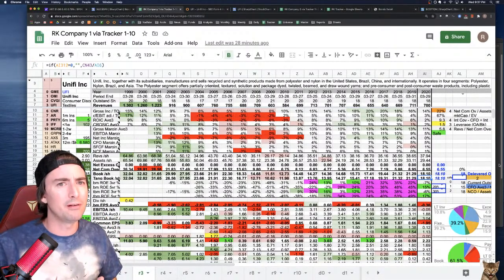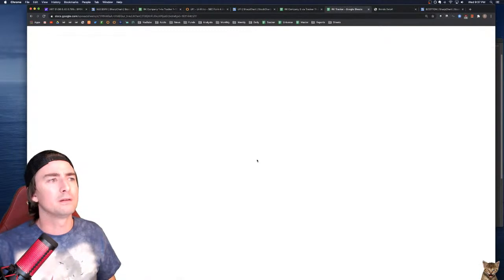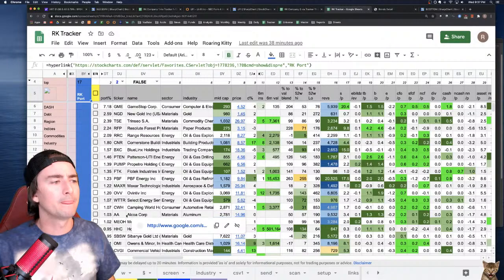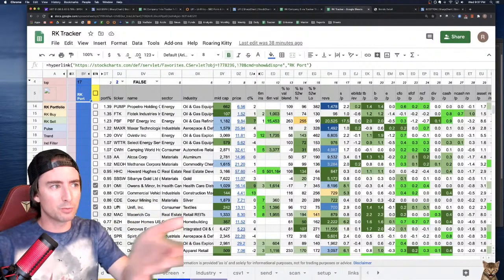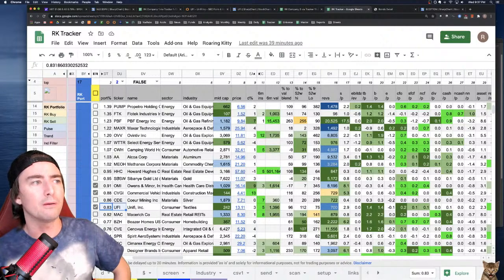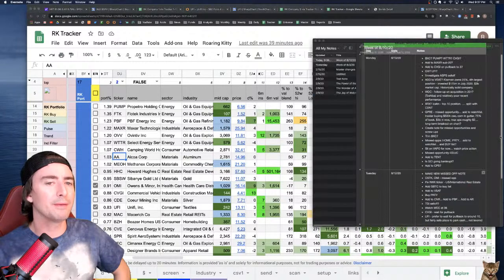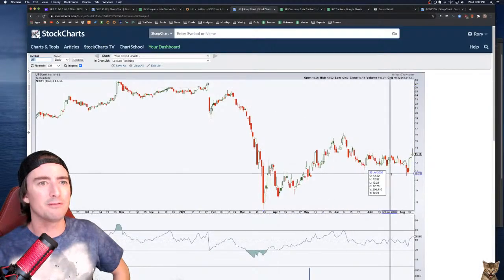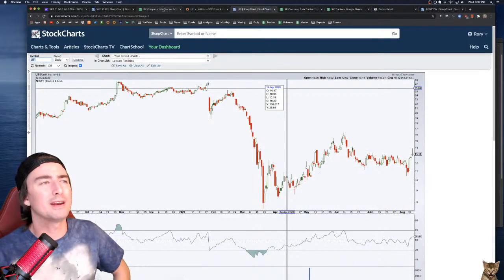I know I just wrote that note. Maybe it's, well, how big is the position? All right, see what I mean? 0.8%. So you can see why it's at that level. It could be 1%. Alcoa, crushing it. I think I might wait on a pullback. Like a 13 seems a little bit rich. Maybe back down to 12 or something like that. I know we're talking about pennies here, but we got enough positions.